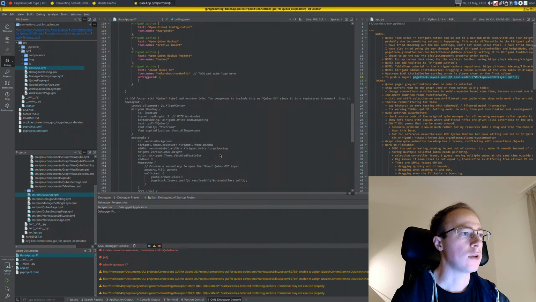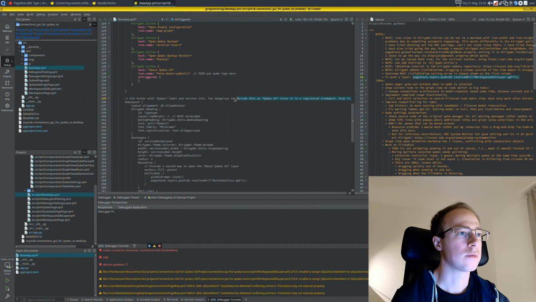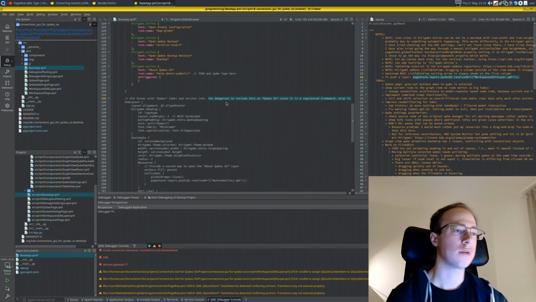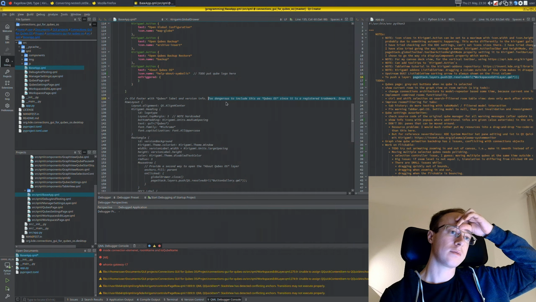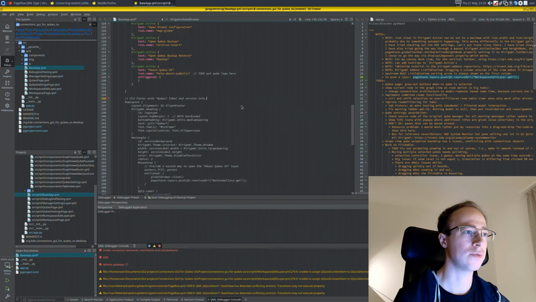Old footer with Qubes label and version info. Is Qubes a sensible trailer? No, not really. Is it? I don't know. Like, can I put in the version info of Qubes there?